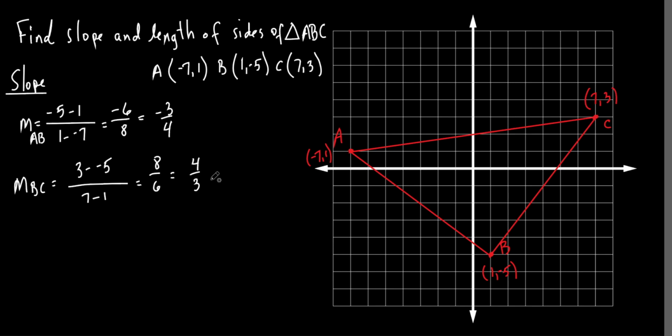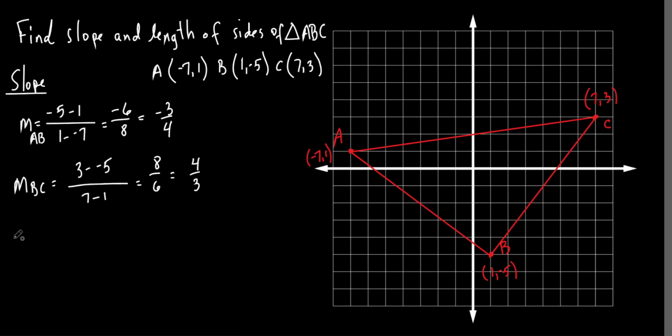All right, so that's kind of interesting to see, right? I might have guessed it, but just looking at it, do you know 100% that that was a right triangle? Not 100%, but if I find the slope of this one and the slope of this one, and they are negative reciprocals of each other, yes, I can say that they are perpendicular, which means it's a right triangle. Okay, so that's kind of nice.